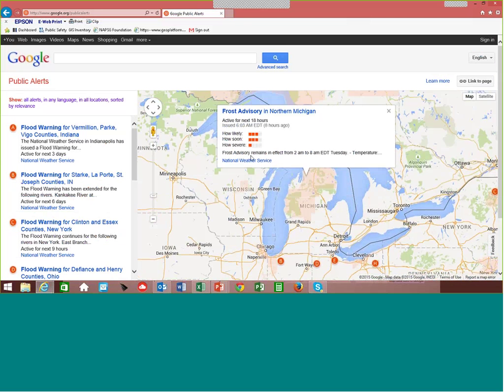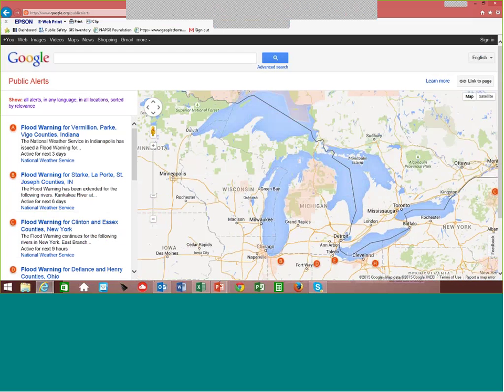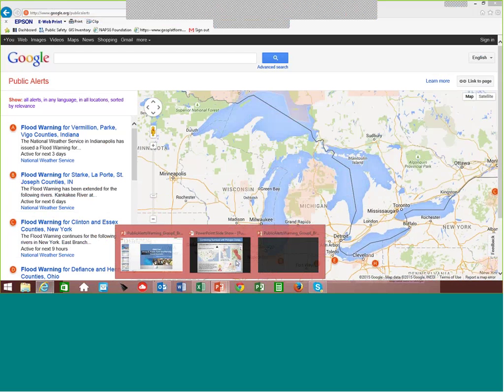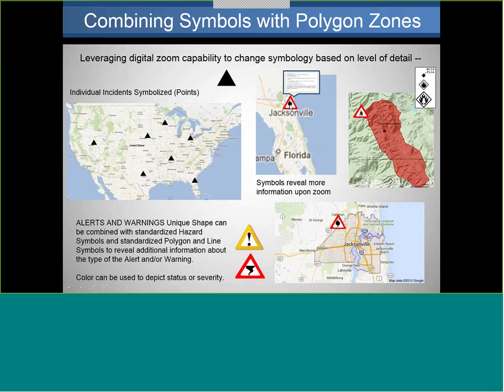Is there going to be any standardization in terms of the actual content within the text boxes that you would click on? Hypothetically, you would click on the symbol within the map, like here in Jacksonville, and you would see a box come up that would provide you more detailed information. Are we going to include some sort of recommended standard structure and data fields, and maybe even drop downs for some of these things, about how you would populate that information?